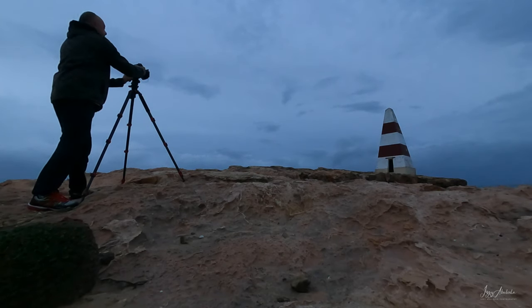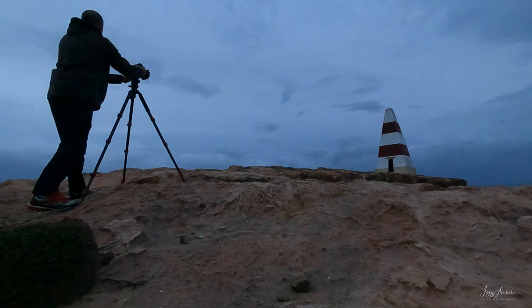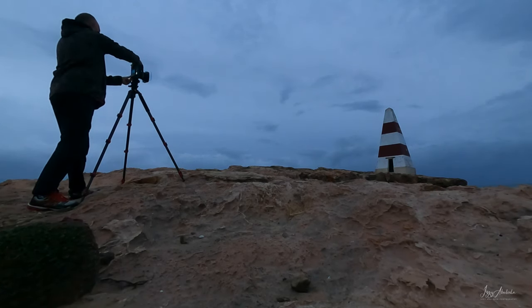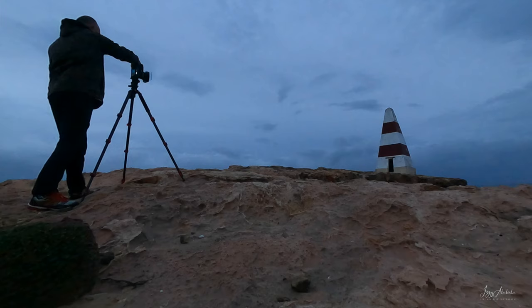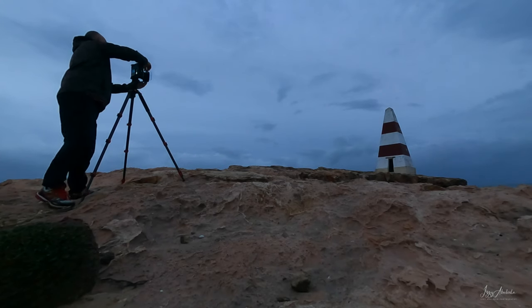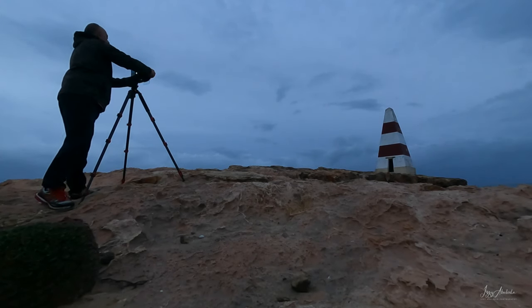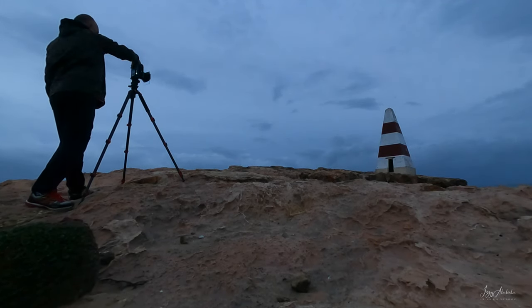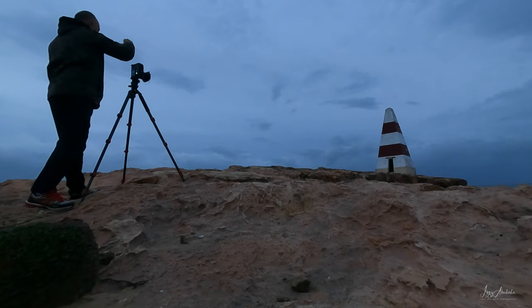Now, as ever, if you do a landscape shot and you're happy with it, flip it and do a portrait shot, which is what I'm going to do here. Don't forget, if you switch from landscape to portrait or vice versa, flip your filters if you've got them on. F11, 60 seconds.